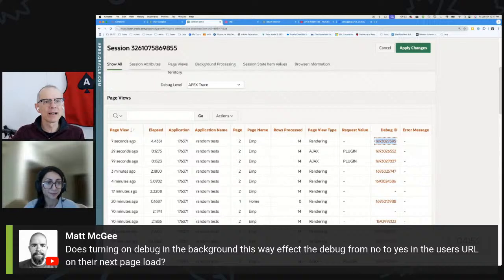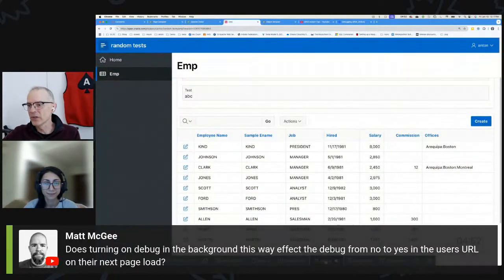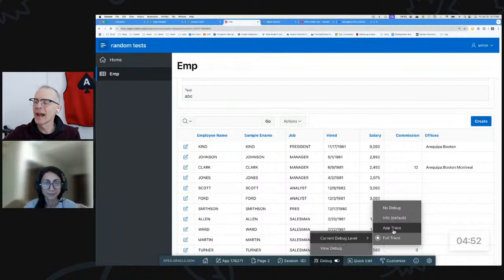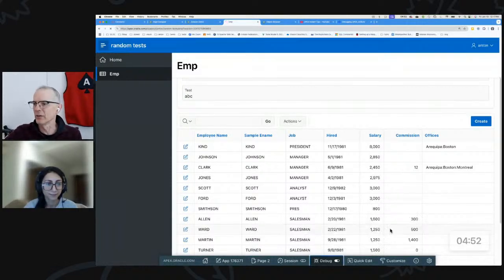Does turning debug on in the background affect the debug from no to yes in the user's URL on the next page load? No, it does not affect the URL. That's another big reason, actually, Matt: it doesn't change the URL, but it does keep the message. When you use this, of course, it changes the URL, and that causes all kinds of problems too. So if I change it to app trace here, it puts it in the URL.